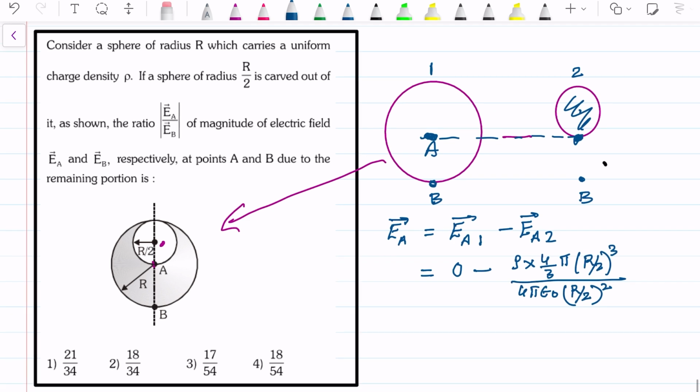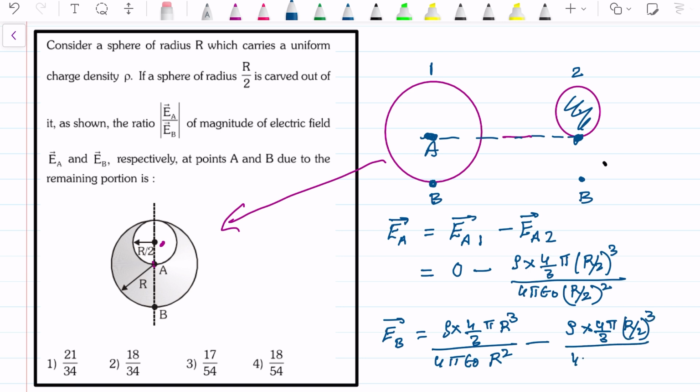Now similarly, you find the electric field at point B. So point B is on the surface of the bigger sphere. So here you have to use the formula for the surface, that is rho into 4 by 3 pi r cube upon 4 pi epsilon naught r square. And point B is outside the smaller sphere. So here it is q upon 4 pi epsilon naught, q being rho into 4 by 3 pi (r by 2) whole cube, upon 4 pi epsilon naught r square. Here r will be how much? This distance r by 2 plus R, that is 3R by 2, whole square.